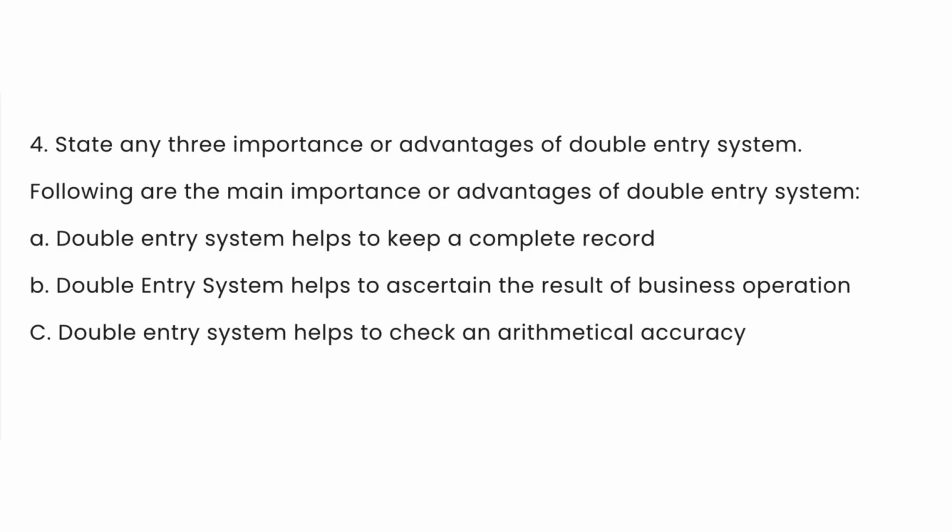State any three importance or advantages of double entry system. Following are the main importance or advantages of double entry system. A. Double entry system helps to keep a complete record. B. Double entry system helps to ascertain the result of business operation. C. Double entry system helps to check arithmetical accuracy.